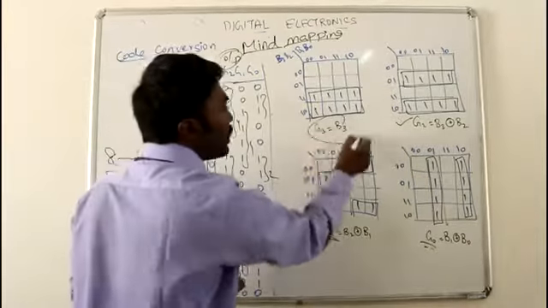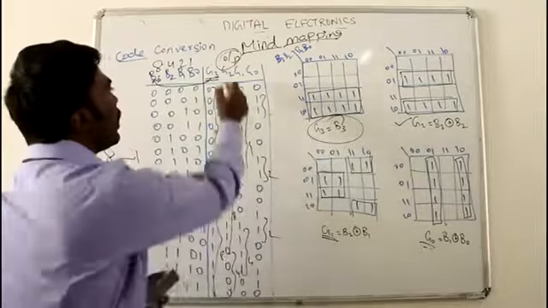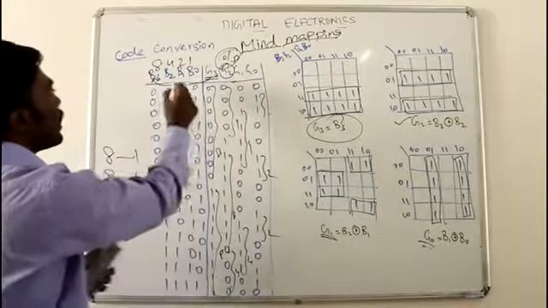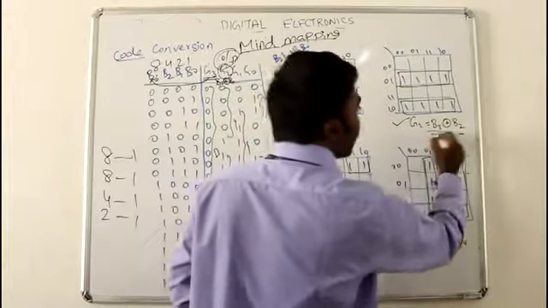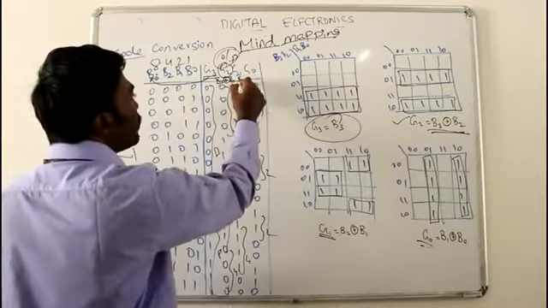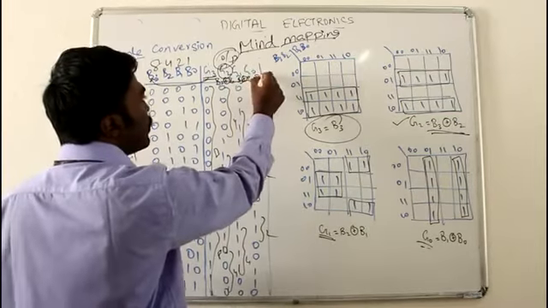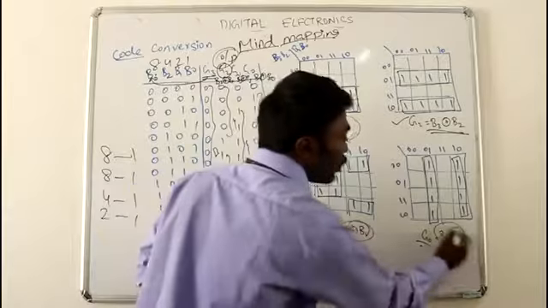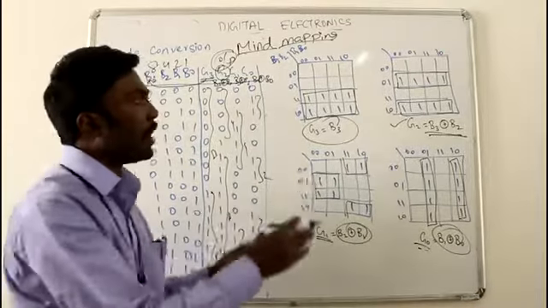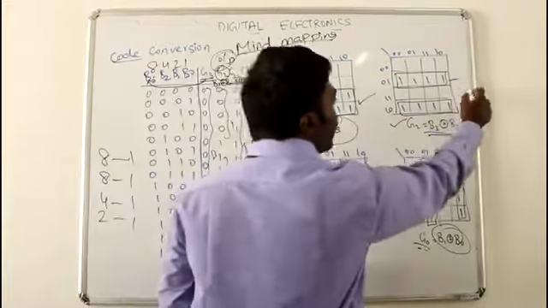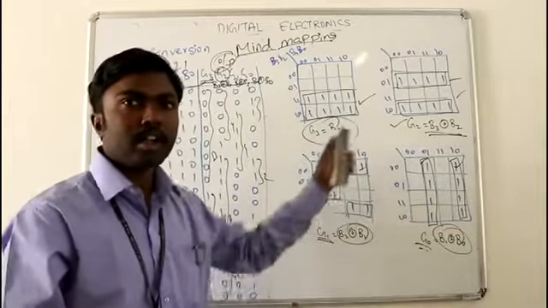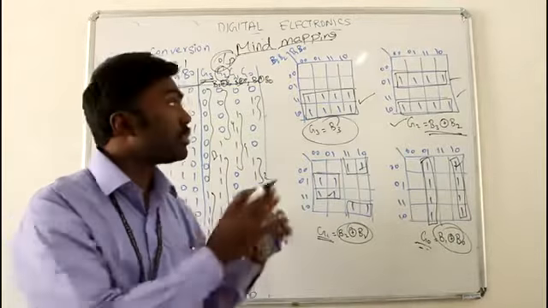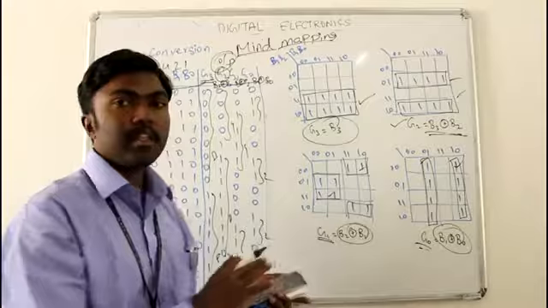After that G3 is the direct sequence of B3, so I am getting the same output, G3 equal to B3. After that I am going for G2, which is B2 XOR with B1, the same answer we have here eliminated. After that B3 XOR with B2, similarly B1 XOR with B2. So all the content I am going to get here. Then for the K-map pairing, first the 8 pair, after that you are getting 2 4 pairs, 2 4 pairs, 2 4 pairs. So initially you are going with an 8 pair, after that all the sequences are in 4 pairs. So this is the mind mapping. I am going to give it as an easy answer for you.